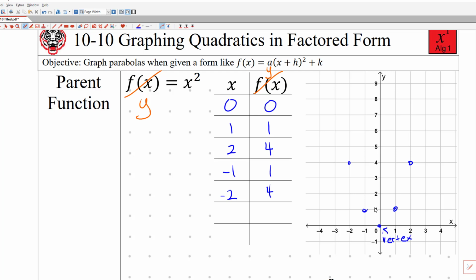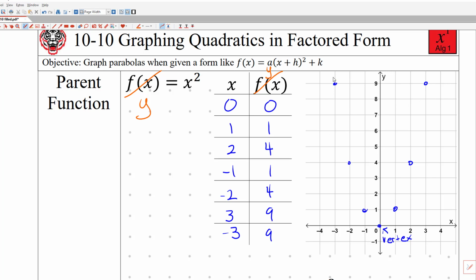And it's one of the more important points when we talk about parabolas. Let's try just 2 more points. Let's try 3 and negative 3. And I think you can kind of figure out the pattern from there. 3 squared is 9. Negative 3 squared is also 9. So preserving our symmetry, we have a point up here, and we have a point up here. And then do your best attempt to try to sketch a line that goes through here.